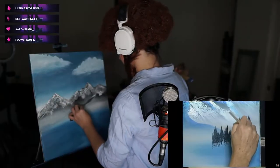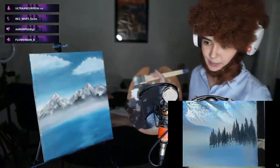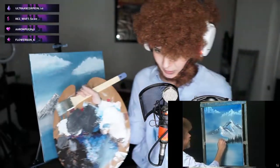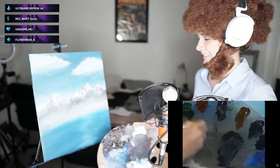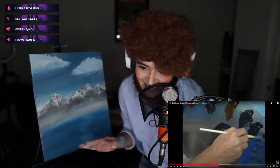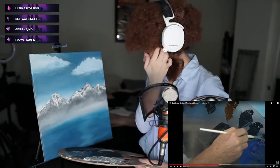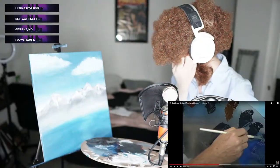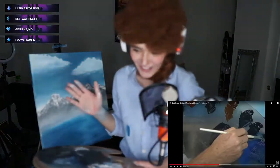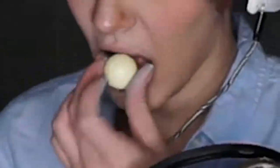It's one of the easiest, nicest, most effective ways that I've ever found. God, Bob, you're too fast for me, man. I don't even know what the f*** I'm doing with my mountains. There we go. This is so bad. Compared to his, guys, you can't see how bad this looks. You can't tell. It started off okay. It's just progressively been getting worse.